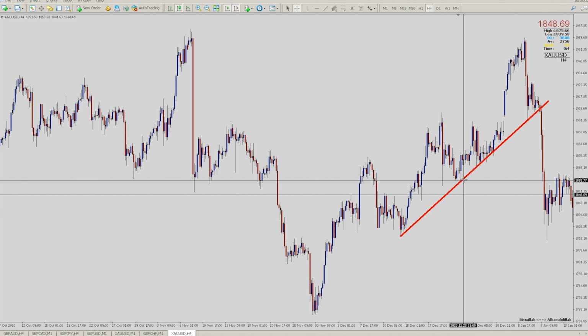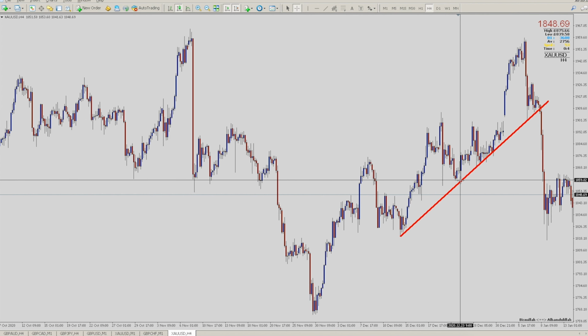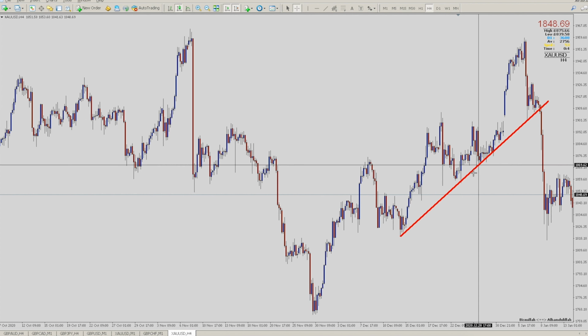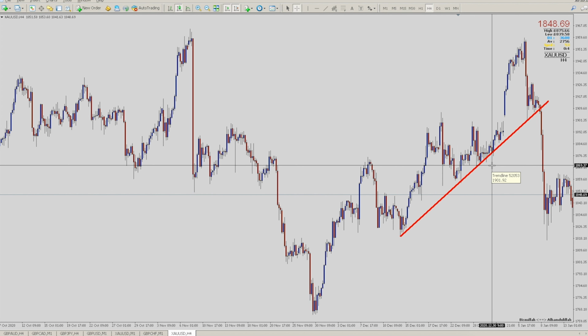Yes, the wick goes below, but what I'm looking at is the overall. I'm looking at this wick here, respecting that line. I am looking at these bodies, right? I'm looking at this wick here. I am not just going to make it look pretty, right? The median method is using body and wicks. Which one do I prefer? Body, but I use both.